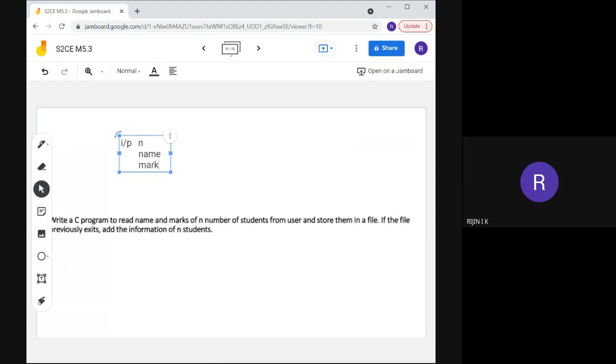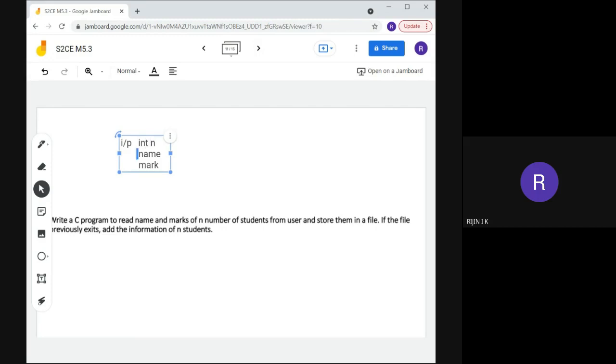And for mark, which data type? You consider it is also an integer type. So first for the total number we can use int.